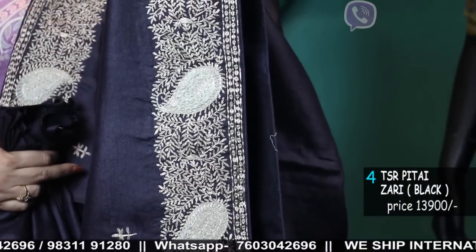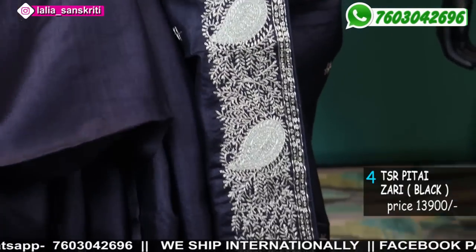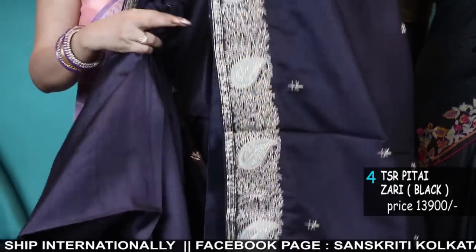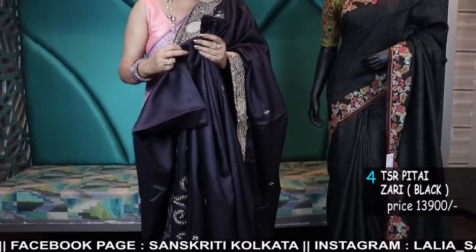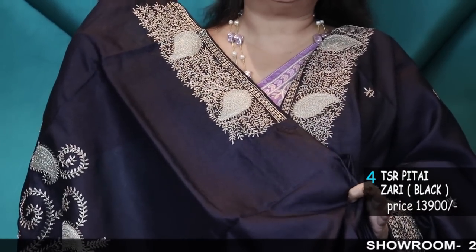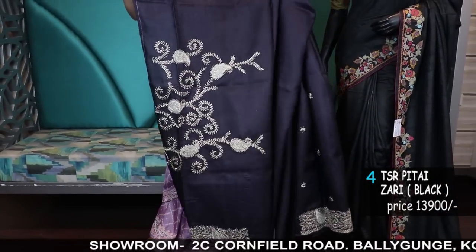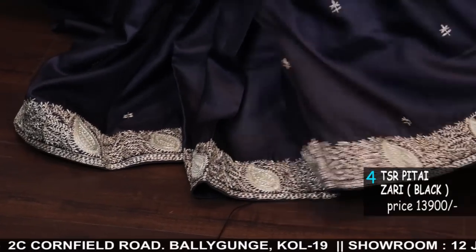You can see the fine work, because this kind of embroidery, if it's not done by a skilled experienced karigar, you will not get this finish. It will be very crude and dirty looking. If the zari is not neatly sitting in your fabric, then the look will not be good. Maybe you use a lot of zari, your design may be very pretty, but if the work is not fine and neat, the ultimate result will not be good. So here is the blouse piece. This is also with the same rich work.